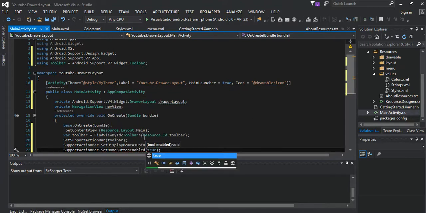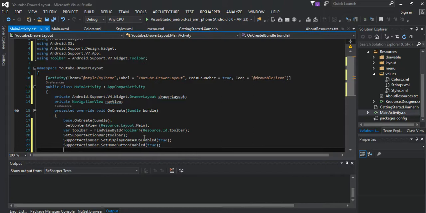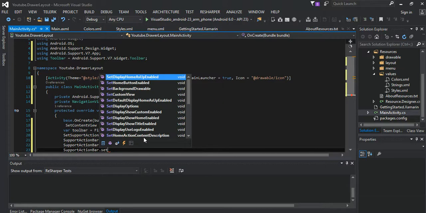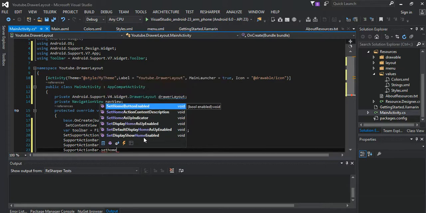And another one, support action bar dot set home up indicator, pass that true as well.